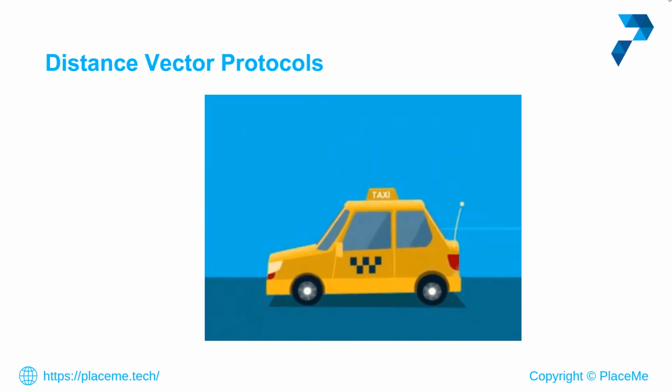Do you all know how routers decide the best path? They use routing protocols. They are distance vector protocol and link state protocol. Let's see how distance vector protocol works. Imagine an old school taxi driver who only knows distances but not the entire layout of the city. If you ask them to take you somewhere, they'll rely on word of mouth from other drivers rather than having a complete view of all the roads. That's exactly how distance vector protocol works.